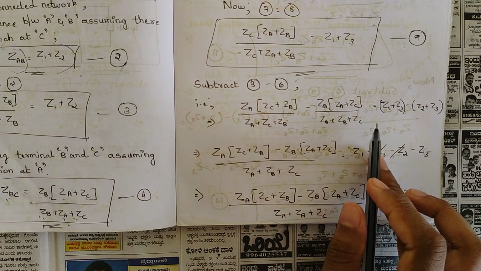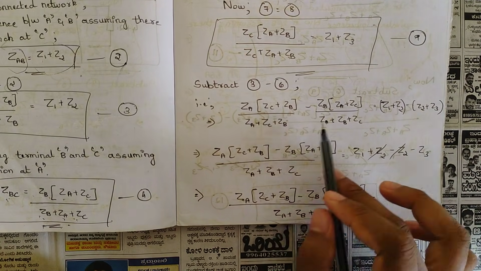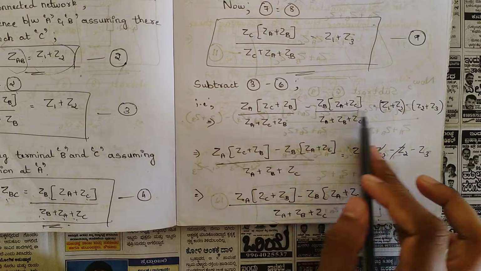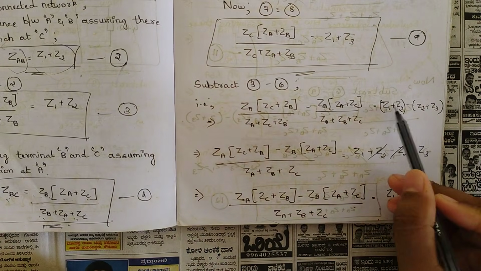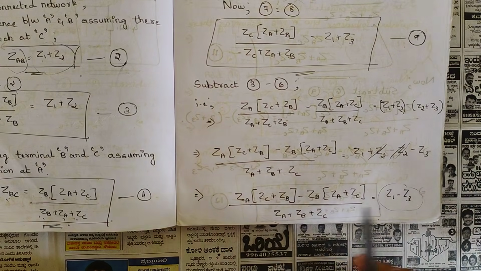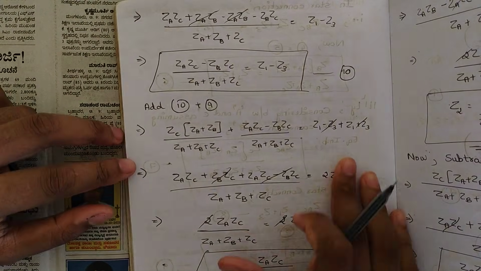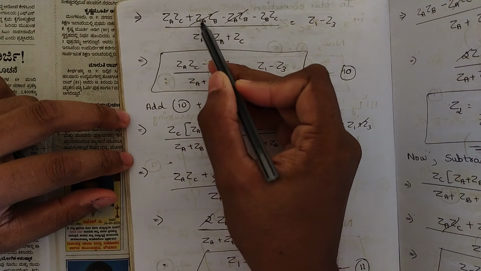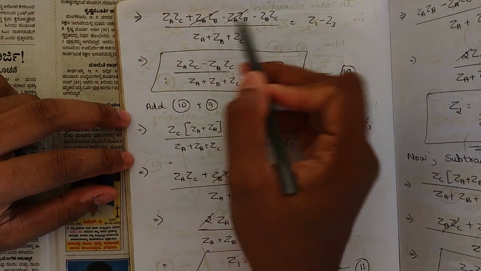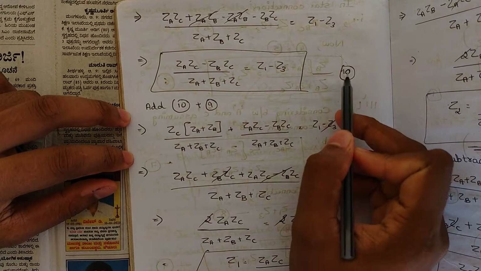Here I've done the mathematical steps of subtracting on both sides. Then the denominators are the same, so both numerators you should be adding together, and remove the brackets. Z2 and Z2 would be getting cancelled. You would be left with Z1 minus Z3. Then solve like this. Multiply the brackets. You would be left with ZA ZB minus ZA ZB getting cancelled. Then write the remaining equation and name this equation as equation 10.